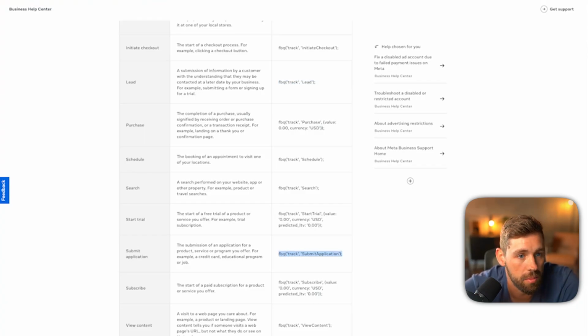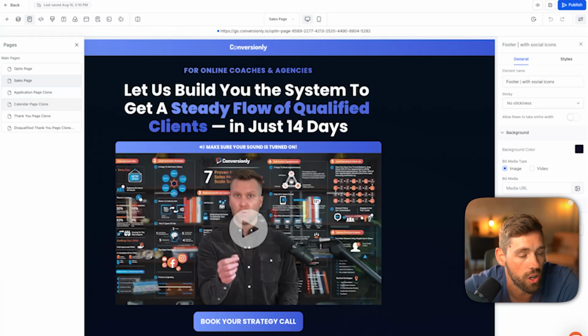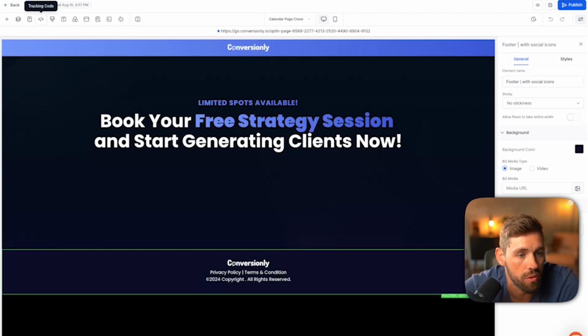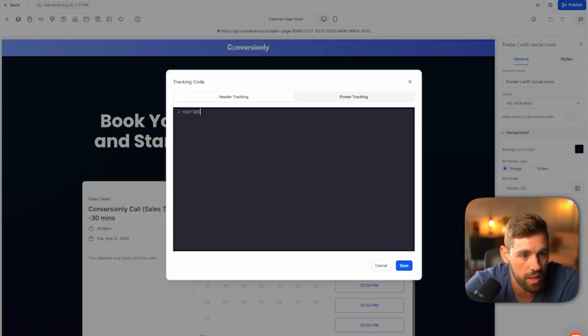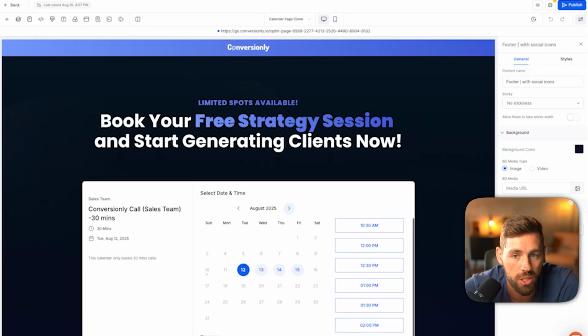And then any time somebody submits an application, they're going to land on my calendar page. So from here, I'm going to do the same thing. I'm going to add a script, submit application, and then close out the script. So you'll see in this, I have a script where it's a less than and greater than sign with the word script. Same thing here, but I use a closeout bracket. So this is essentially a backslash. This closes the script tag. That's what we're putting in there. We'll click save and publish.